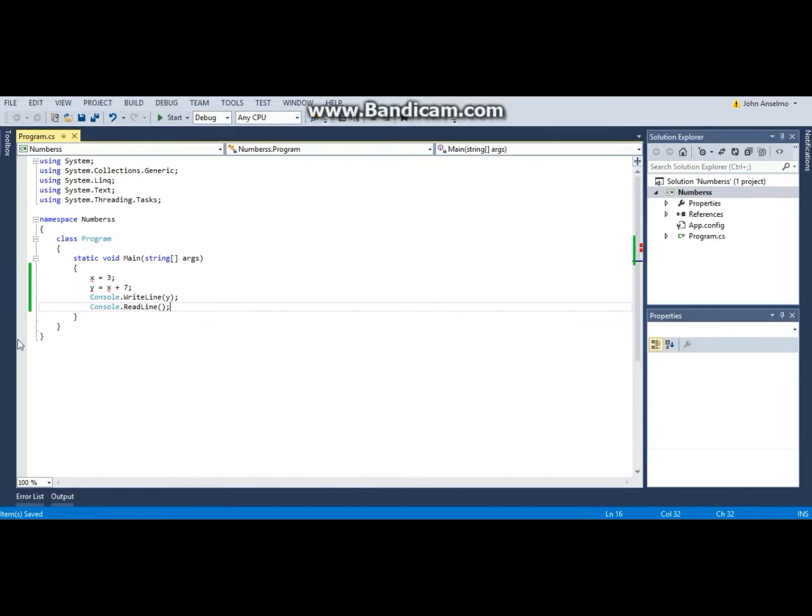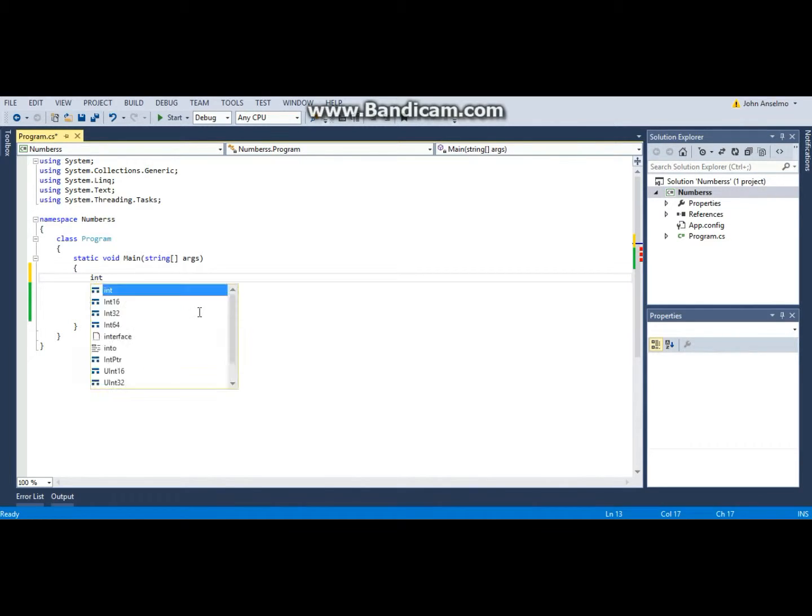Now, the only reason this wouldn't work is because the console doesn't know that we're setting an integer value to this variable. The console needs to realize that the variable x is not equal to a string value. So then you would have to make it int x and int y.